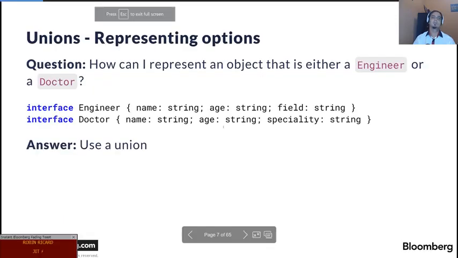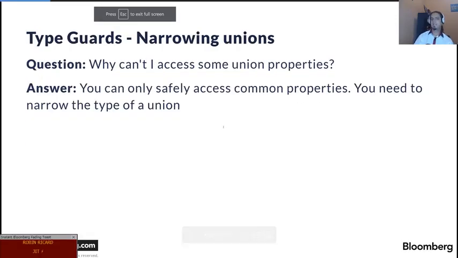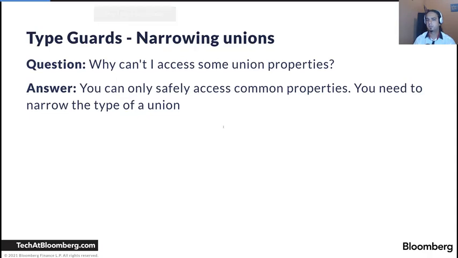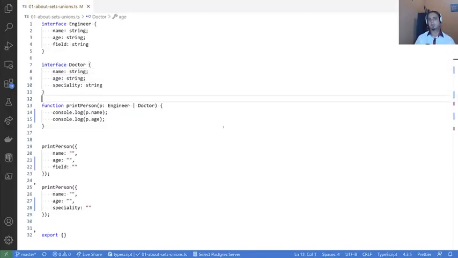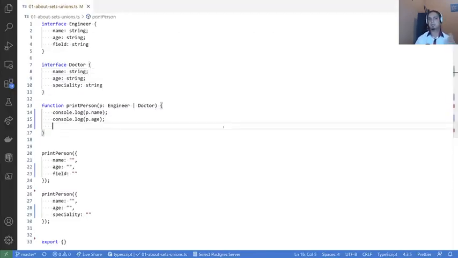And this moves us to our second question. Why can't I access some properties of the union? We already understood that. And the thing we're going to look at next is how we can access them safely. And the answer is we can narrow the union. Now, there are several ways we can narrow a union. But for this type of union that is not discriminated and is a union of object types, the simplest way we could do this is using the in operator.